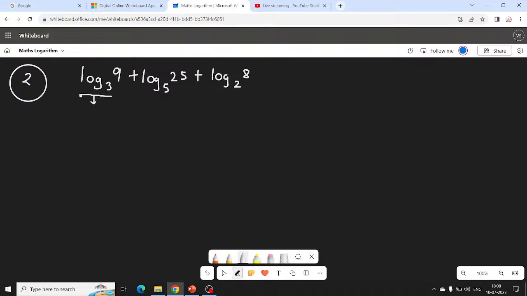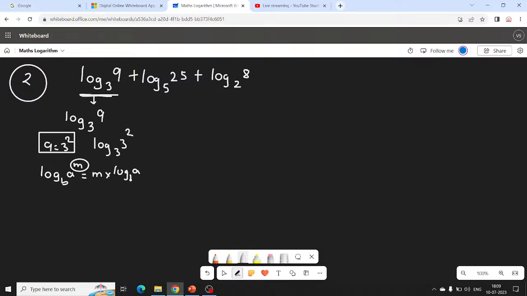Tanushri. So the first one is nothing but log 9 to the base 3. Correct? 9 can be written as what? 3 square. So I will keep this in my mind. So this 3 square I will write like this. So what happens? Log 3 square to the base 3. Now what happens? I know a property: log a base b to the power of m. What happens to this power? It gets multiplied: m into log of a to the base b.